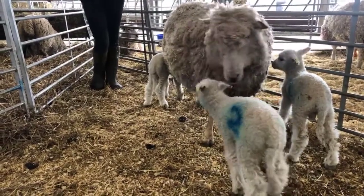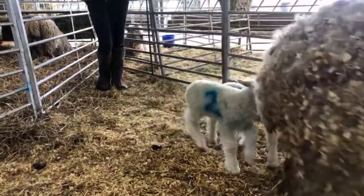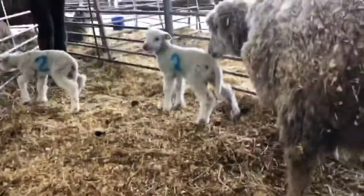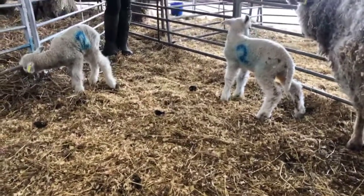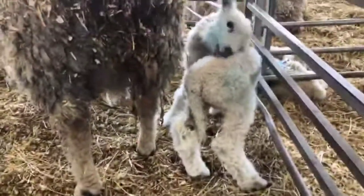It's all instinct, we think, definitely. But you guys saw her at the start, didn't you? She looked like she was lambing. And then we went for a walk around the farm, and we came back 40 minutes later, an hour later, and she still hadn't had them. So at that point, we knew something was wrong. But no, it's so amazing to have them all alive. I was really doubtful at one point that they'd be so healthy. So these guys are ready to go to their new pen.